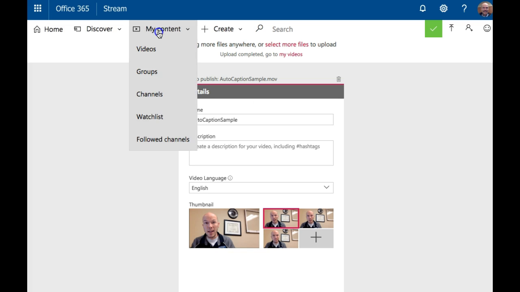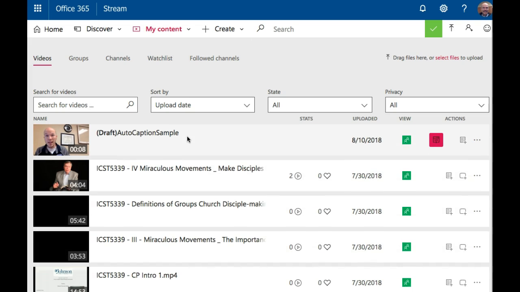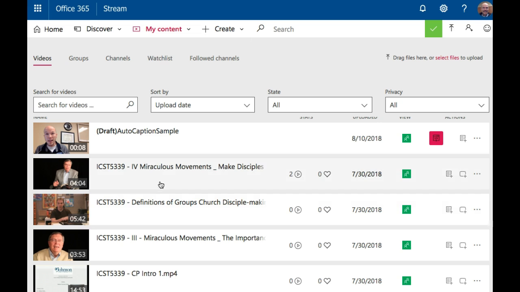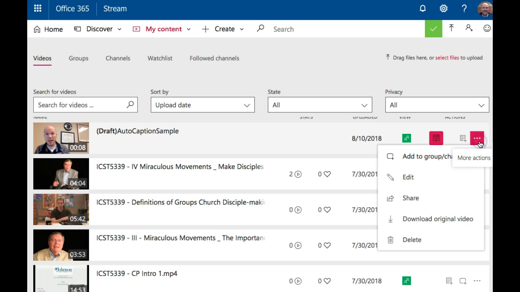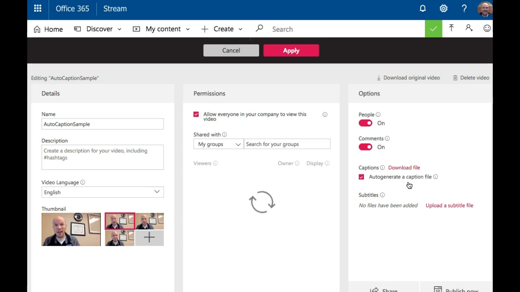We're going to go over here to your My Content area, and we're just going to simply go to the Videos area. In there, we're going to go to the video that you want to look for the captions, and by default these are set up to look for and create auto captions. So that's the default setting when you upload something. We're going to go over here to the ellipsis and over here to the edit area, and we're not going to actually edit anything. We just want to see that the captions are auto generated here, and they are.